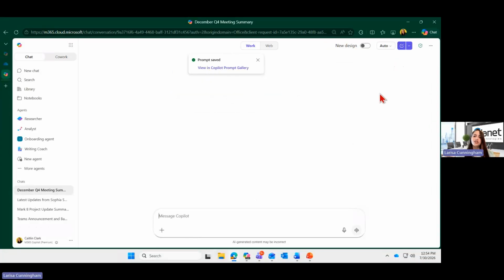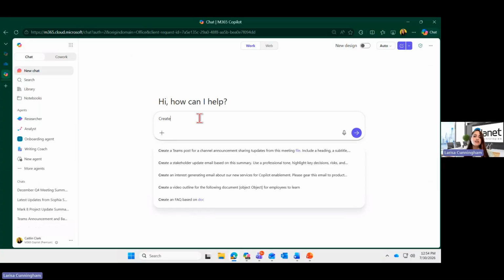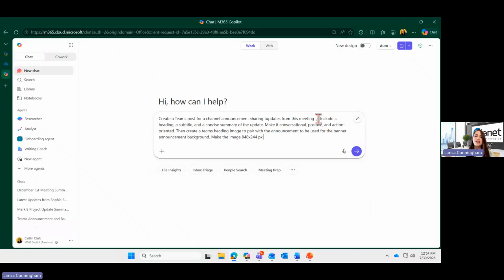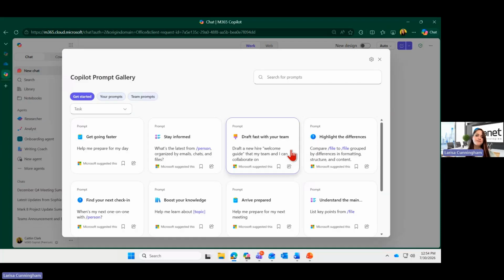But let's start a new chat just to show you what getting there might look like. So the first thing I'll say is, as you start typing, there is a bit of memory that comes through, and this was a recent conversation I had. So it does pull it up in here and give me the option to add in a file. But that's not always something you're going to be able to rely on. So let's go to that prompt gallery.